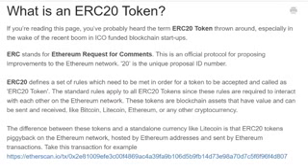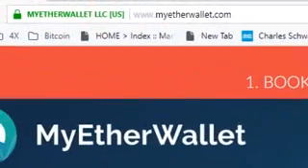One of the main differences with MyEtherWallet is you are going to have what are called private keys, meaning no one else will have these keys. You don't want to share these keys with anyone. Not even MyEtherWallet has these keys. It's a very simple setup process, so let's go on and do so. We're going to head over to MyEtherWallet.com.